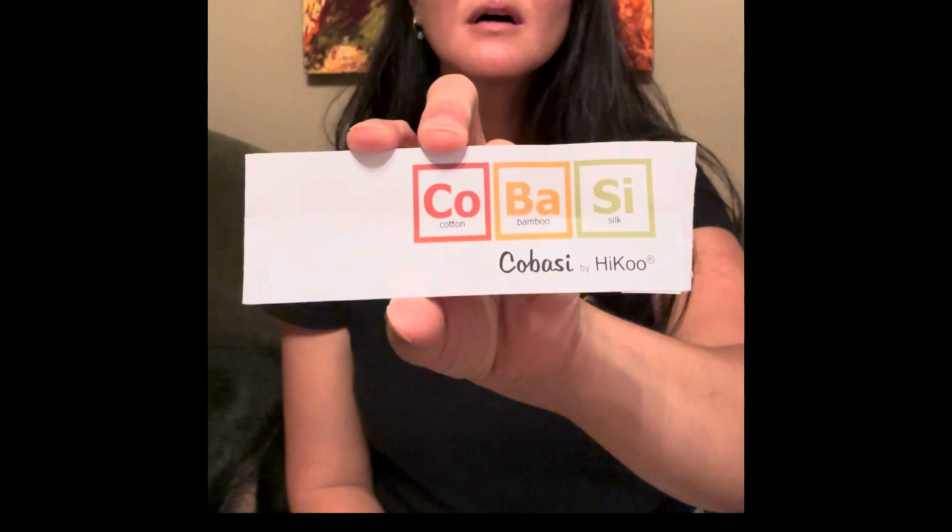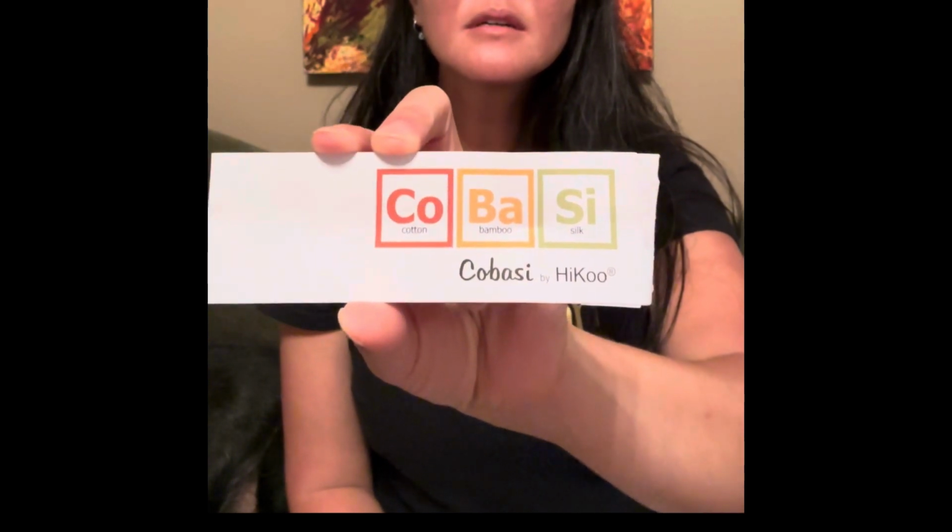So I used a US size 3 needle, and I bought 3 skeins of the yarn. Each skein was $8, and I used 2 full skeins with just a little bit more of the 3rd skein. So we'll say that the yarn cost was probably 20 bucks, and the pattern was available on Ravelry. I bought it, it was $12, so the final product was, we'll say, $32. And yeah, the yarn is Kobasi on Webs, theyarn.com.